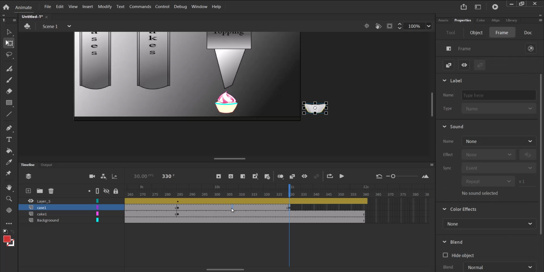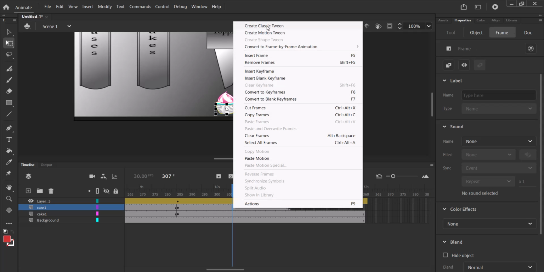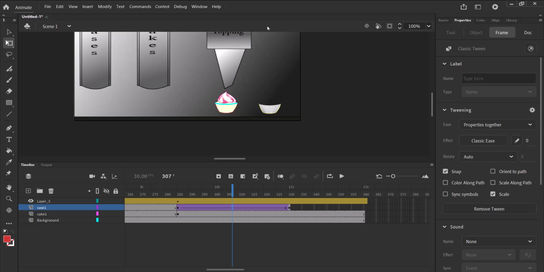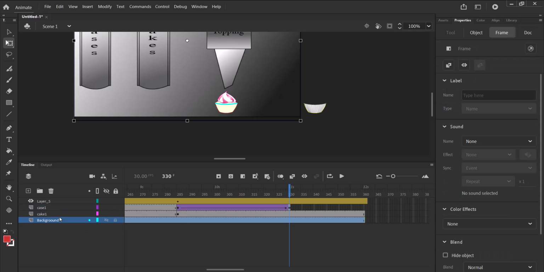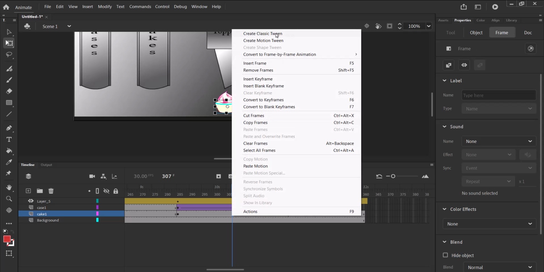I'm going to click on the middle of the frame I've just created and create a classic tween. Move my playhead to the 11-second mark and select the cake layer, and insert a keyframe for that as well. And then come to the middle of it and create another classic tween.